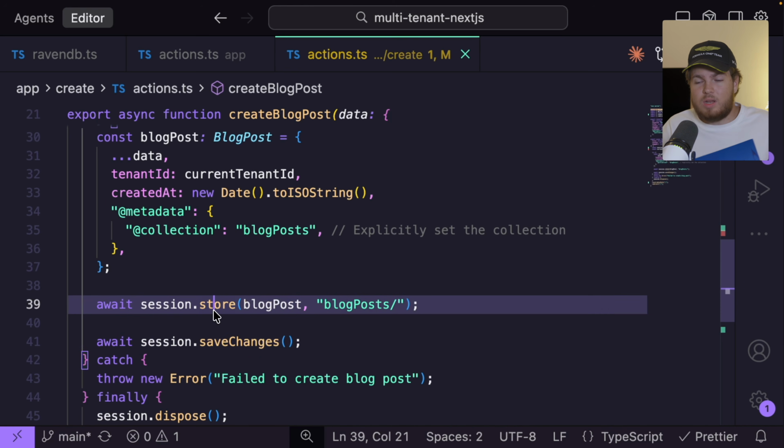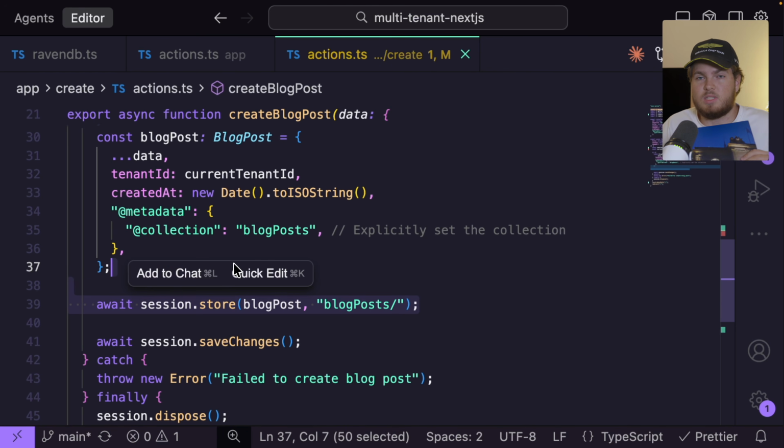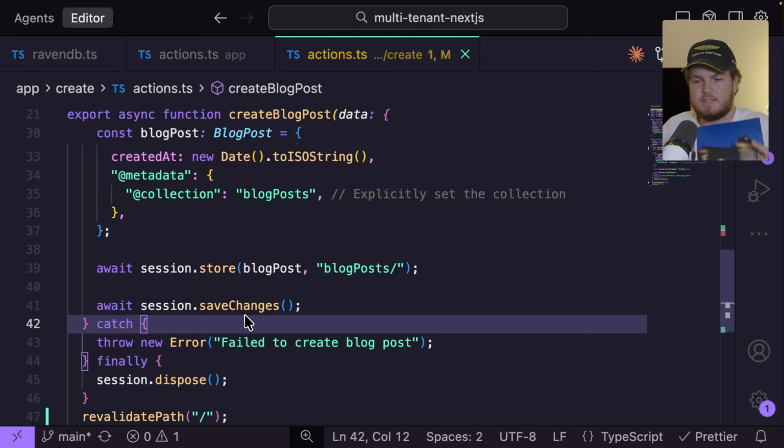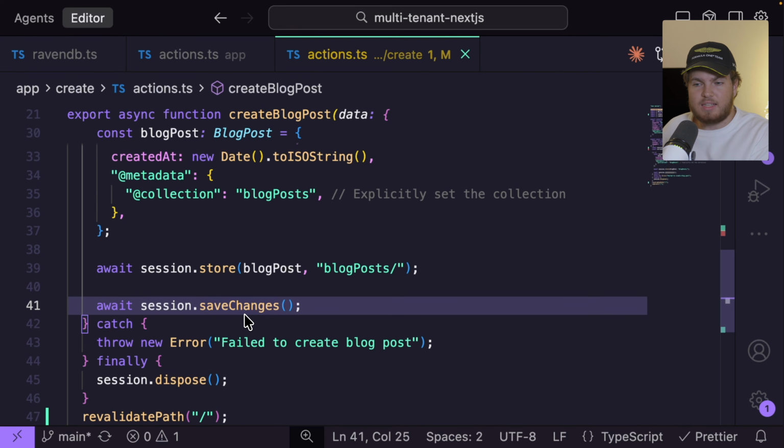And here's the thing, when you use the store method, you don't interact with the database. The database does not know about our new documents. This right here still happens locally. Only the next step interacts with our database. Using the save changes method, we literally take our notepad with our documents, go over to the database, and then we actually just store the data in our database. This means we create these documents which are stored in this notepad.